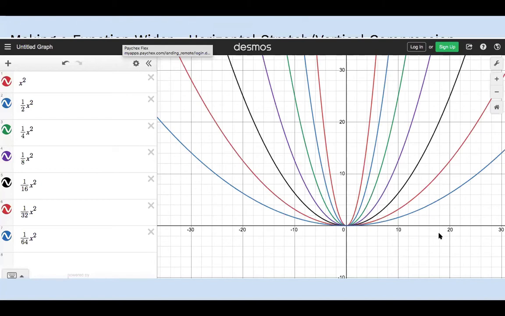By adding a fraction in front of the equation, I can horizontally stretch the graph, otherwise known as a vertical compression. This is because the y value for any given x value is now a fraction of what it was before, lowering it on the y-axis and flattening the graph. Here I have added 1/2, 1/4, 1/8, and so on, changing the shape of the graph and not its location. Each graph gets wider and wider.